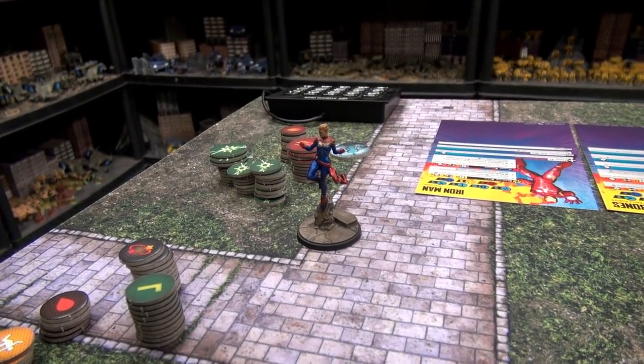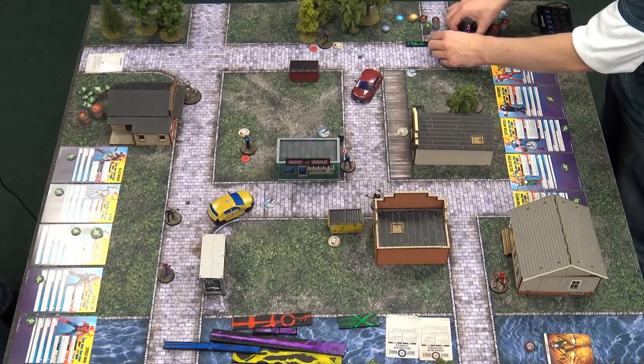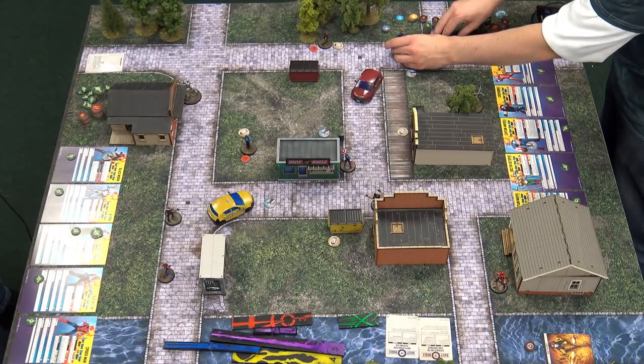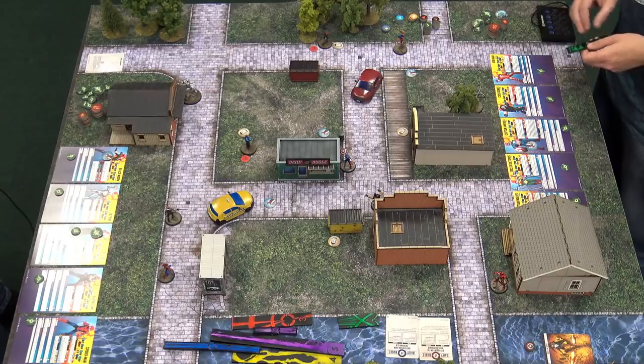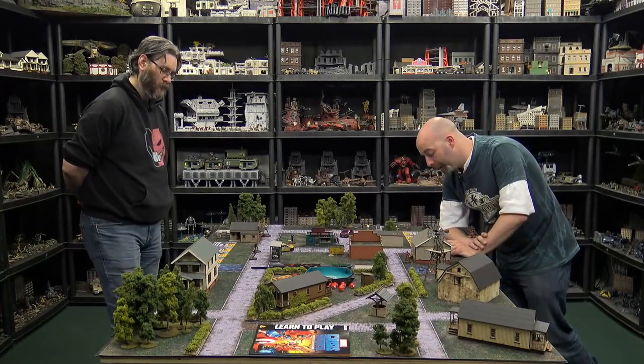Medium movement, please. Medium. Thank you. So Captain Marvel is just going to bomb it straight up the field towards the Widow. Maybe just shimmy it there. And then let's have a look at our card, see what abilities we have here.